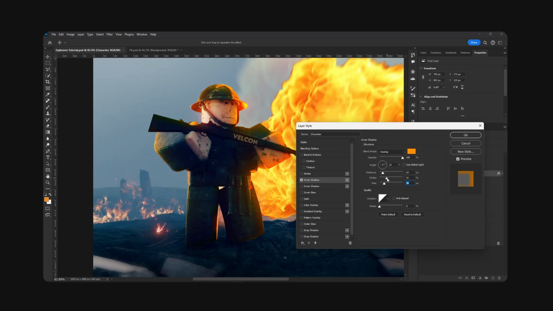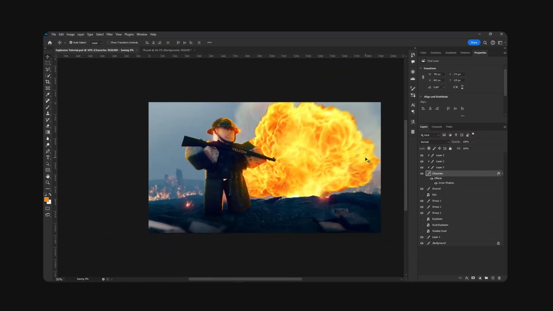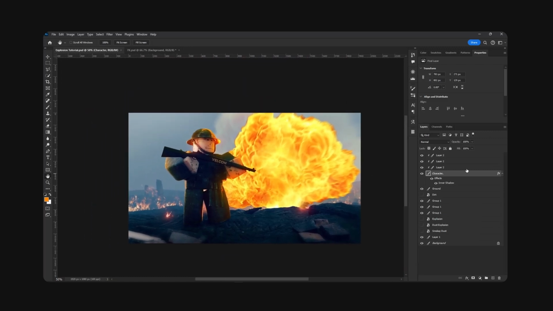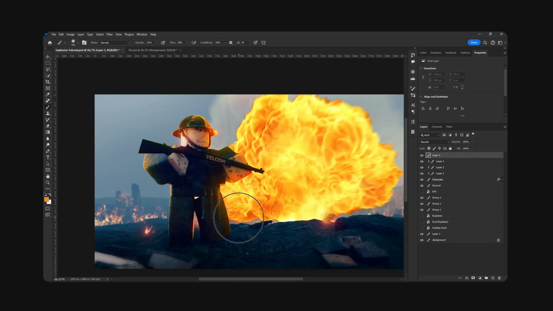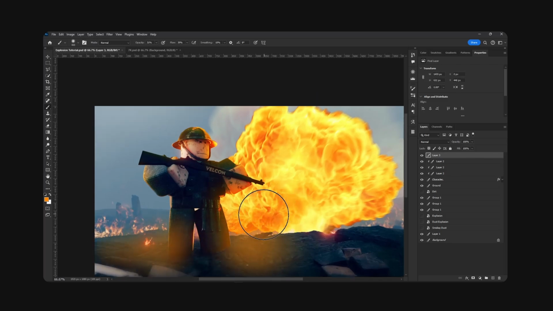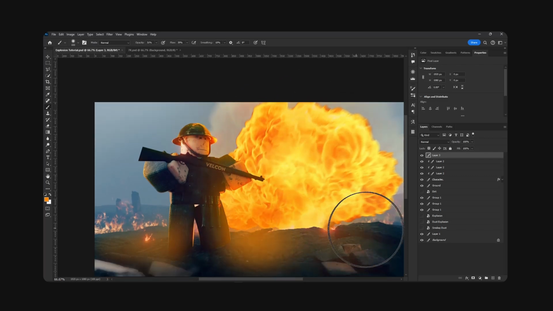Something like this. Okay. So that is the character, and we're going to use our brush to add more lighting onto the scene, and also on top of the explosion as well.